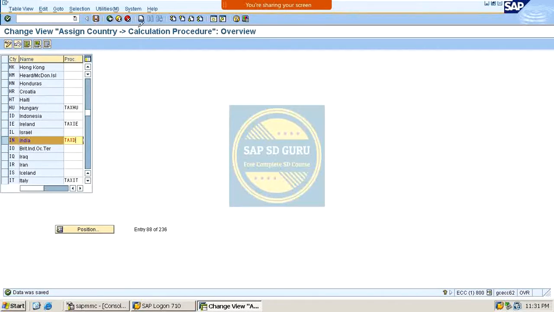So here you have assigned the calculation procedure to the country. Our tax calculation procedure is TAXD, and we have assigned it to our country IN. It is the responsibility of the FI consultants to create this tax procedure. Here we are using TAXD, right? This is what will be created by the FI people.